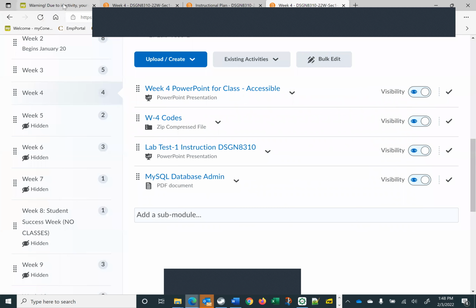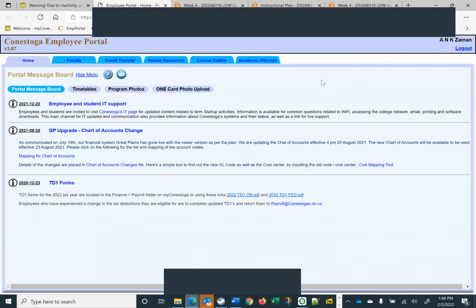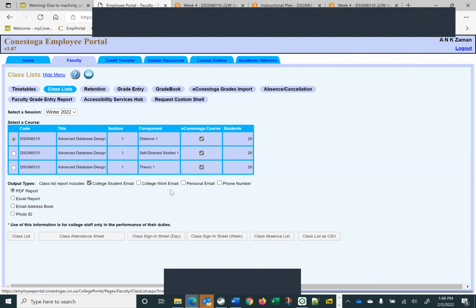Now, I can give you an example here so that you understand how it works. Let me go to my employee portal. Every professor and instructor has an employee portal, and we have a tab like faculty. If I go here, you can click the class list. In the class list, I can show you, say, a PDF report.